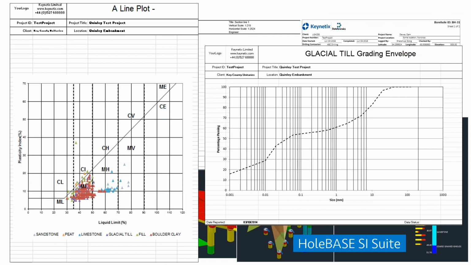If you've got the data, let's exploit common tools. We've already talked about exploiting AutoCAD Civil. Let's exploit Microsoft Excel as well. We can just go into Excel, it links into Holebase, and in seconds it can create you dozens, not hundreds, of different usable charts that you need to use as a geotechnical engineer. So it's all based around using this centralized data.